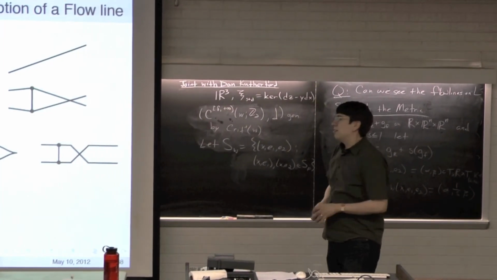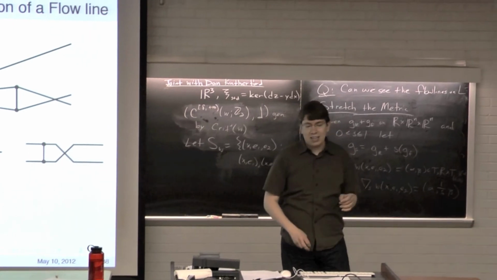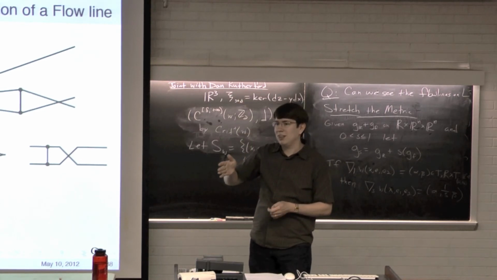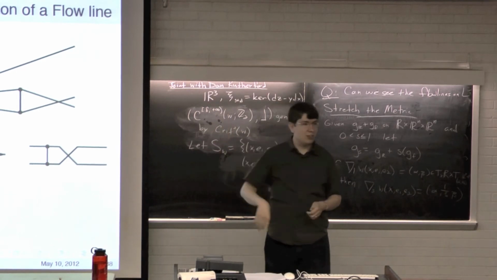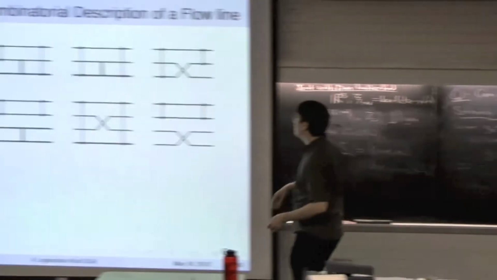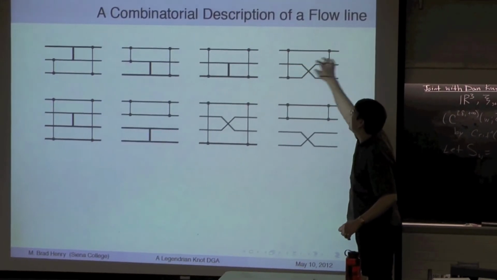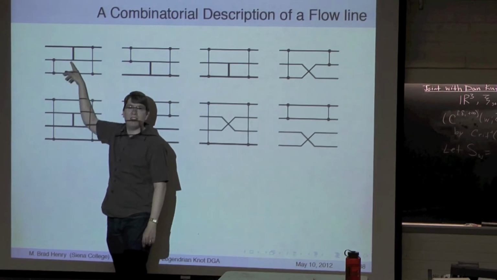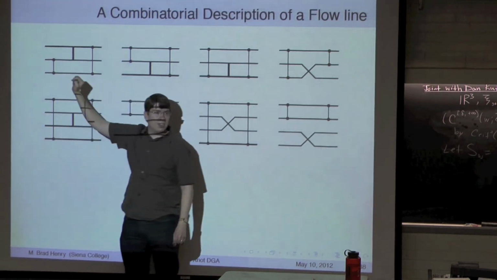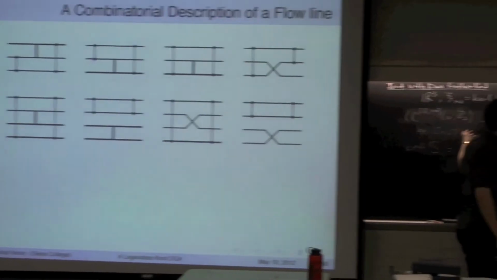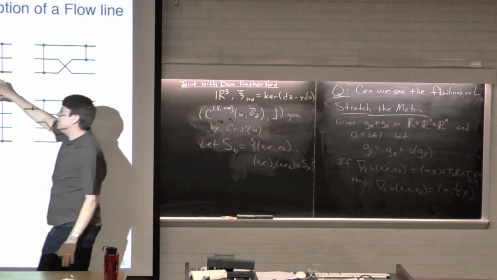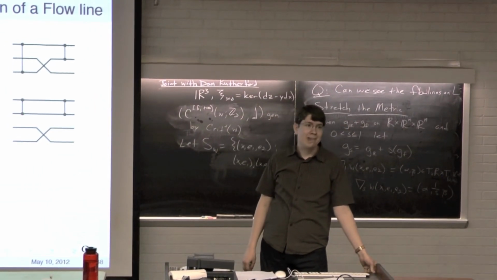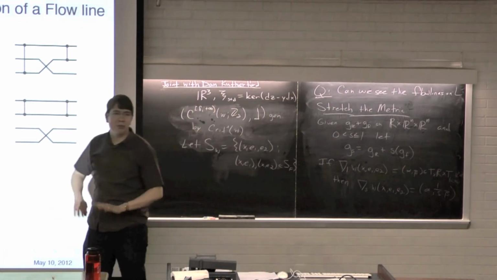Now I should say one more thing, and that is, you can have an instantaneous jump that doesn't change your index. And that will happen if you see one of these handle slide marks. The handle slide mark allows us the opportunity to jump without reducing our index. And so, what does that look like? Well, most of these are uninteresting. If I'm moving along, I can continue without doing anything. But what's interesting here is with these marks, which indicate flow lines that don't change index, I can jump along them. And so if you want to count the actual generating family flow lines, you need to count them allowing for these jumps. So this picture doesn't have any critical points of W, right? Just pieces of flow line. This is just happening away from the critical points of W.